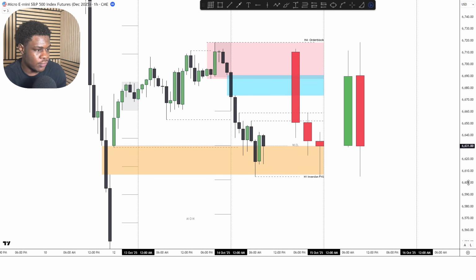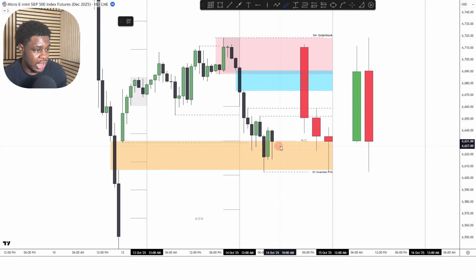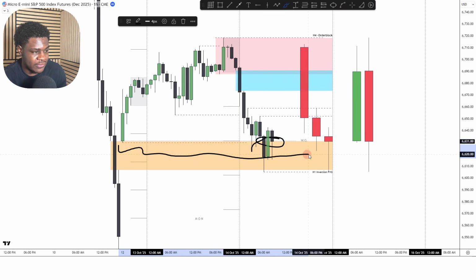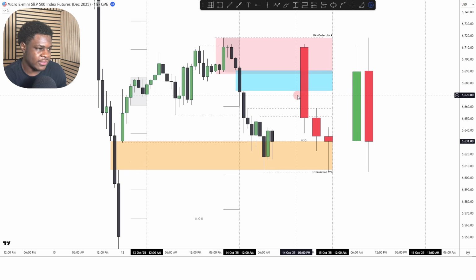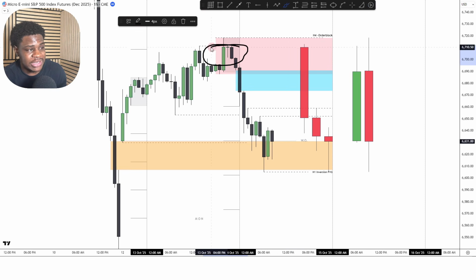My overall emphasis is I want to see either the market open up, find support within this inversion fair value gap to reach back above these higher prices, or the market open up, come lower, take out this level of liquidity to find support to go higher. Coming into the marketplace today, I was anticipating higher prices. If you're looking to short within the markets, you want to be shorting up here, right here in the middle of the range.